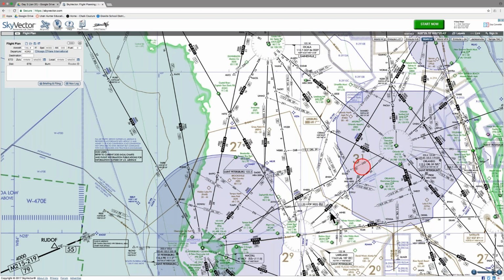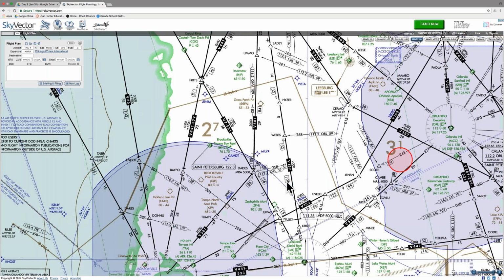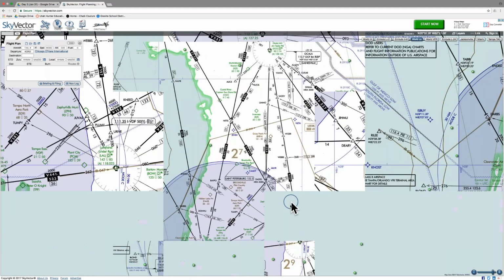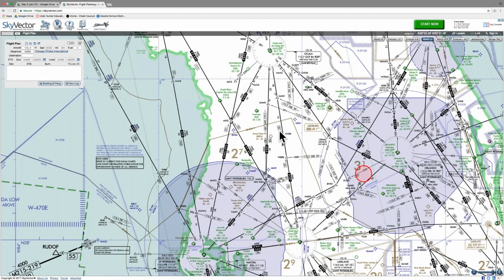Does everybody see the two VORs? Yeah. So this number here, that 72 that's in a box, tells us the distance. If we fly this Victor route, that is the distance from this VOR to this VOR.